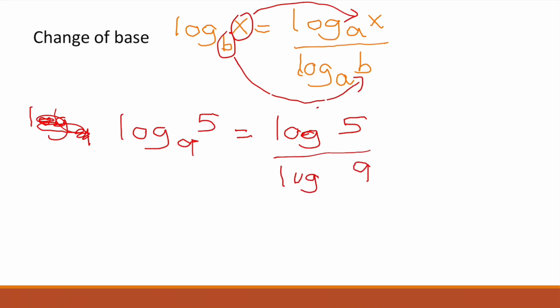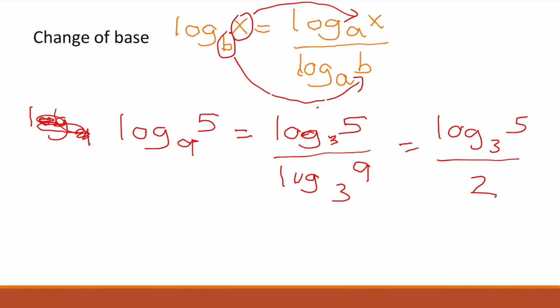Now I could either take a base 9 or take a base 5 because you want at least one of either the numerator or denominator to be 1 or a whole number, right? If I choose 9, then I'd have log base 9 of 5 upon 1, which is what we already had. And if I take log base 5, I would have 1 upon log base 5 of 9, which doesn't help me much. But if I took 3, then I would have log base 3 of 5 upon 2. Alright, this gives you something you can work with.